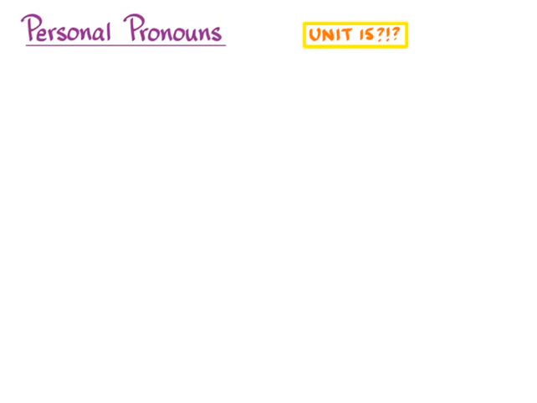You already know the answer to why we could wait so long. In English when we say 'I teach' we must have that personal pronoun 'I,' but in Greek when we say didasko we don't need a personal pronoun — it's already part of the verb. So we've been able to get away with not learning personal pronoun paradigms while we were learning all of the variations that Greek verb forms have. But now here we are in unit 15, and personal pronouns are useful in Greek and do important things, so let's get on with learning their forms.